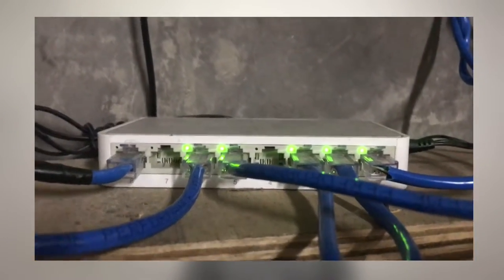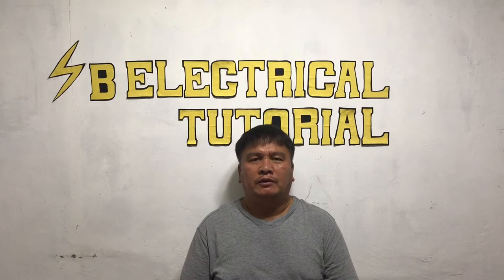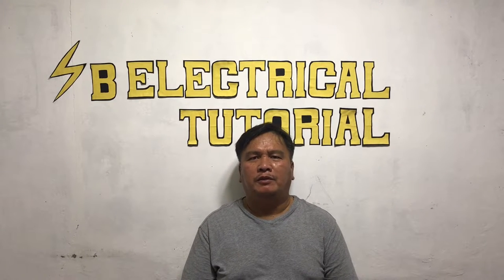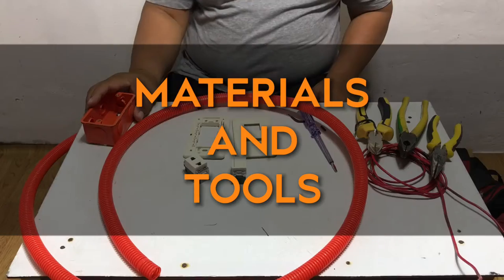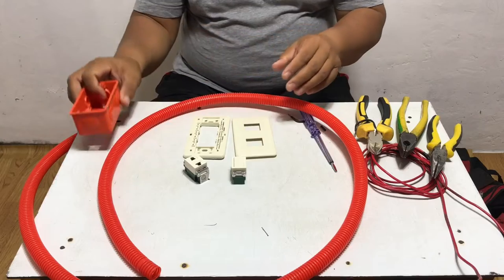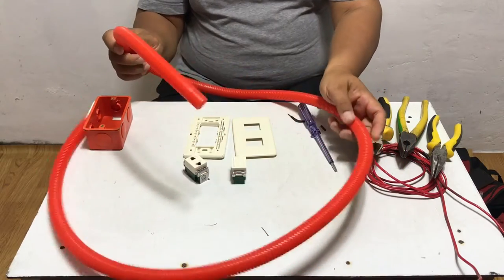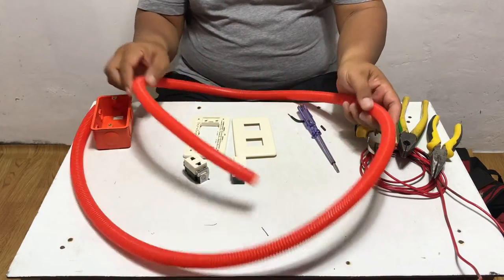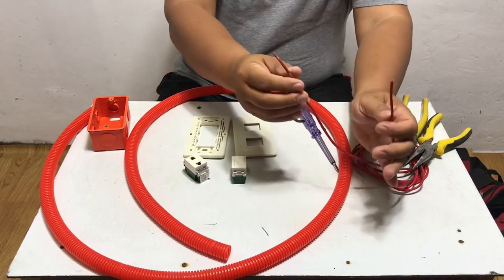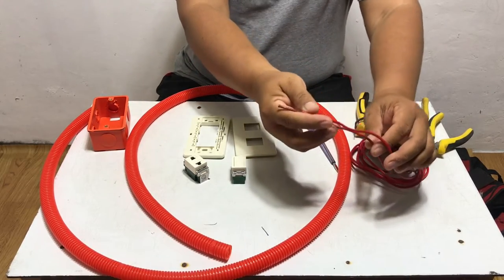A convenient outlet or CO is a receptacle in the wall or baseboard for connecting lamps or other electrical appliances. Before we proceed to assemble and install a convenient outlet, here are the materials we need. First, utility box, PVC or polyvinyl chloride flexible conduit, 1/2 size, size number 12 American wire gauge, standard use for convenient outlet.